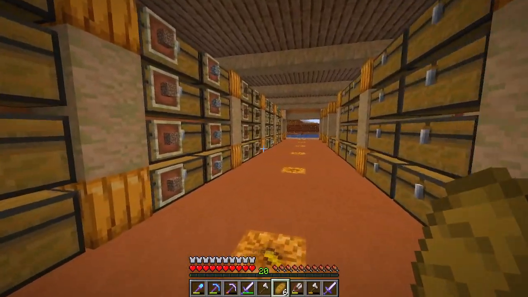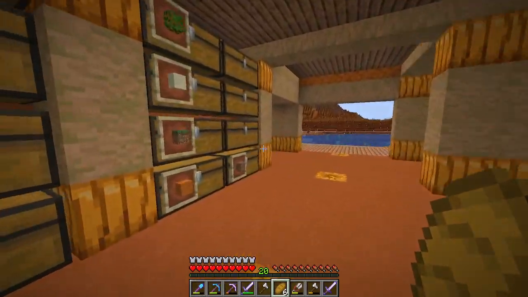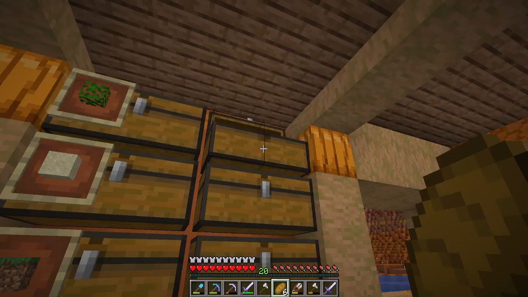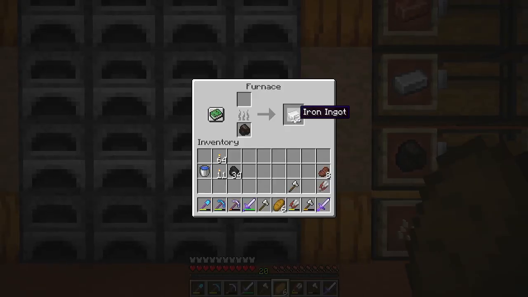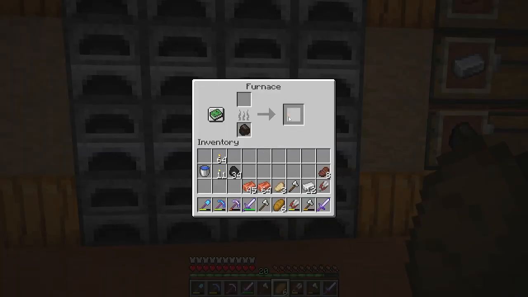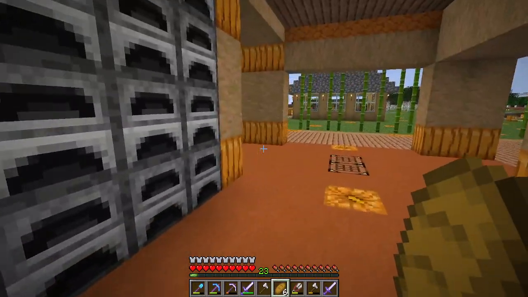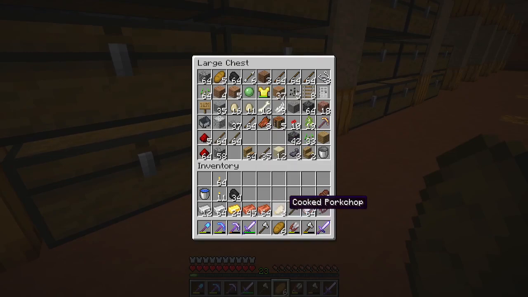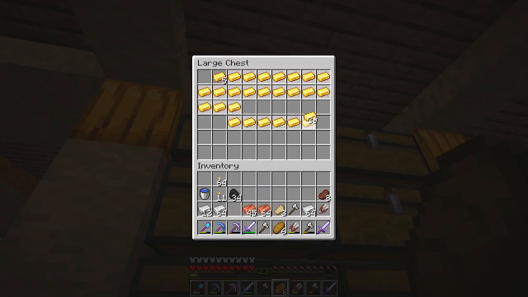There we go. So let's deposit what we don't need in here. Much of our dirt is going in here. And I almost have 8 dirt chests. Nice. That's not something to brag about. Alright, let's grab everything out of these chests. Haven't quite set up a gold chest yet. I guess this will be where my gold goes for now.